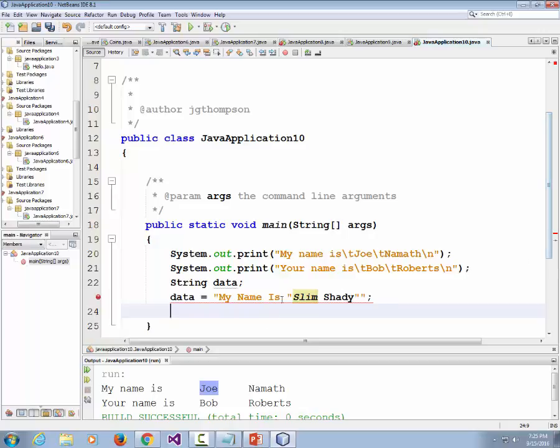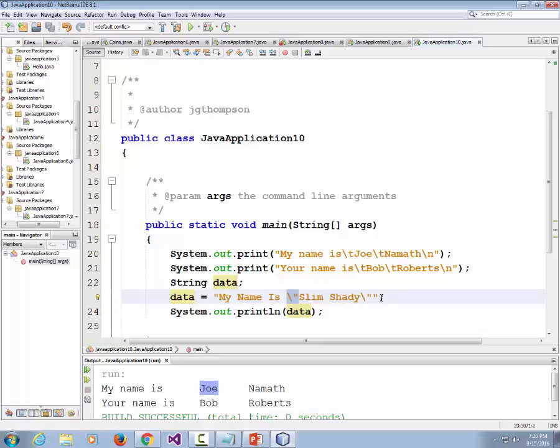Yeah, we hit this end quote here, so it looks like this is a string, and then it thinks that this is actual programming code. And obviously that's not actual programming code. So in order to get that to print out, we have to tell it that, oh, that quote's not really a quote. There we go. It's not a quote as far as the compiler is concerned. It is a quote as far as output is concerned.